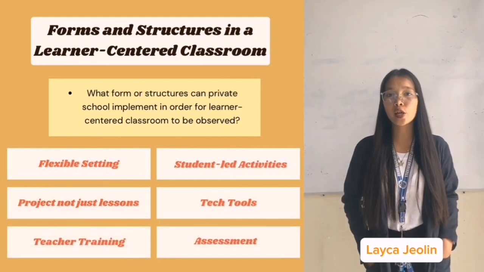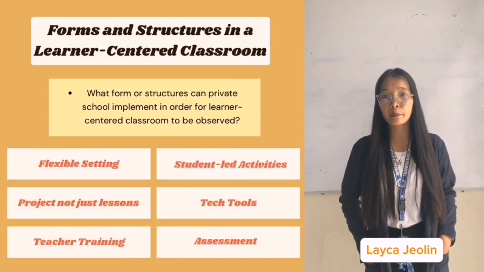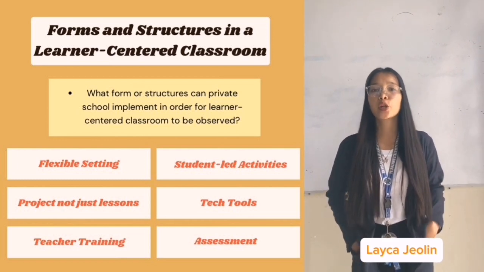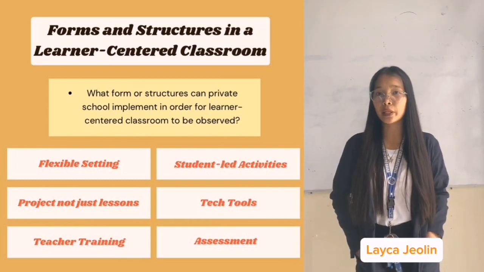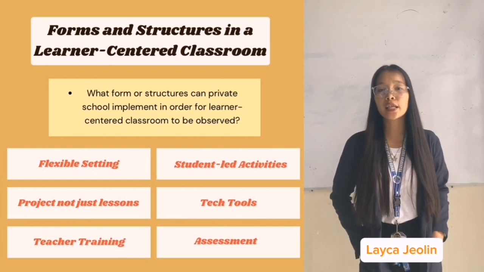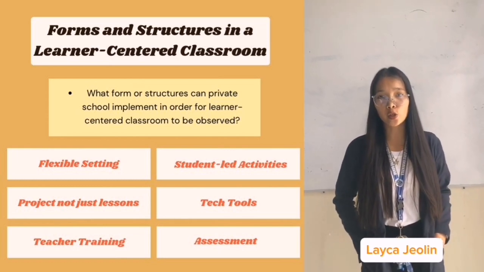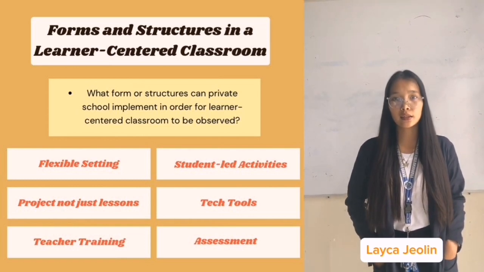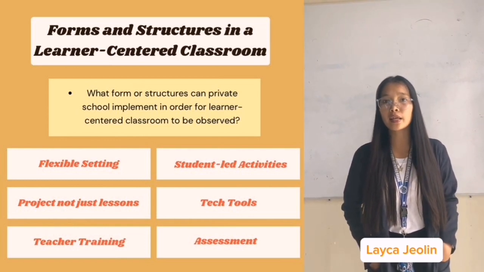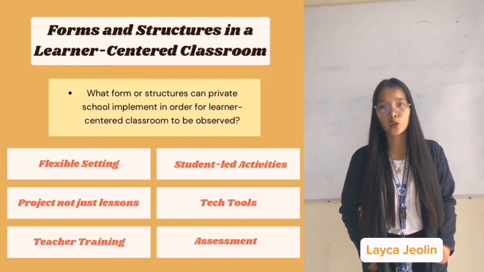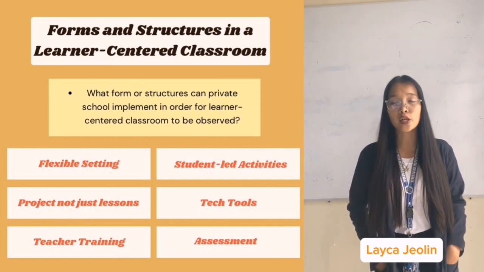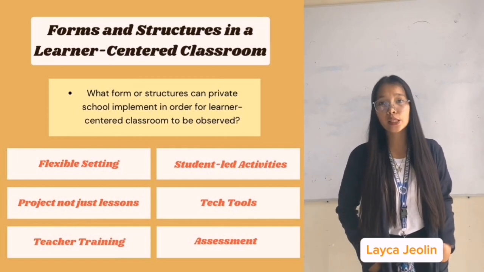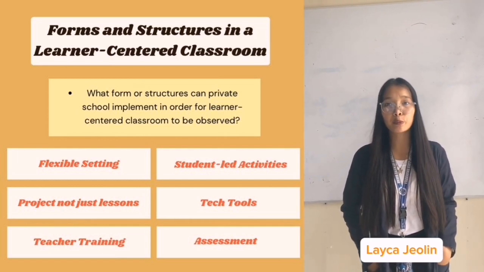What forms or structures can a private school implement in order for a learner-centered classroom to be observed? To create a learner-centered classroom in a private school, teachers can implement forms and structures such as the first one, flexible seating. Let students choose where they sit for comfort and focus. Next, projects, not just lessons. Teach through hands-on projects that let students explore and solve real problems.